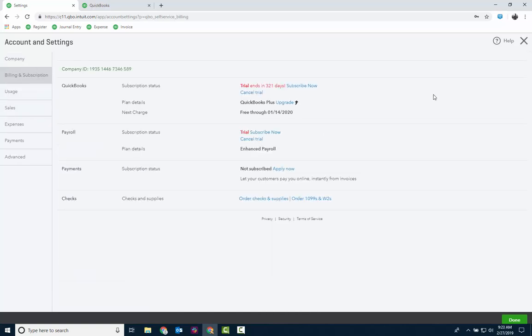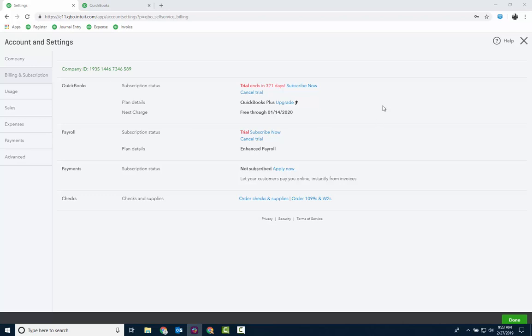Billing and subscription. Now, if the QBO subscription is under wholesale, even the master admin, your client will not have this tab. Right, it's important to point out under wholesale, all these upgrades or add payroll and stuff, that is done through wholesale billing. QuickBooks Payments, of course, is not. That is something that would be available, that they could turn on payments. Right, so you'll have a payments tab, right? So payments, the client still signs up for it. QuickBooks Payments or the merchant services would never be under wholesale billing, but certainly the QBO sub and payroll, right?